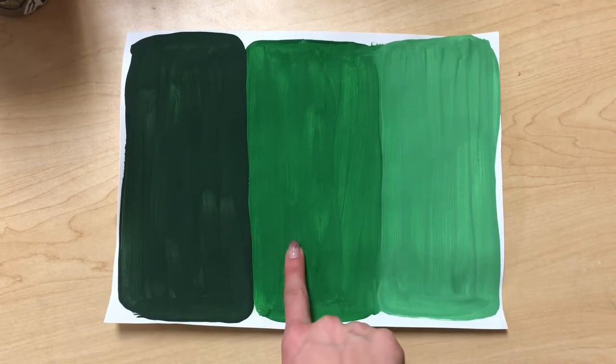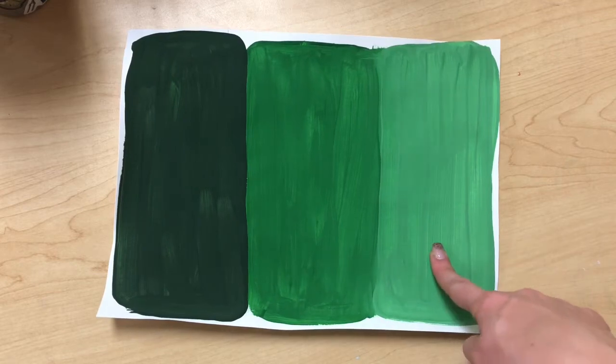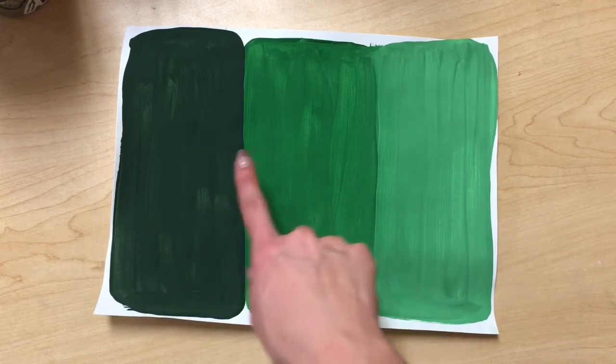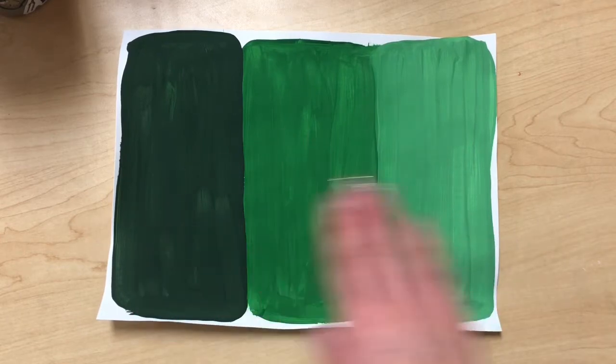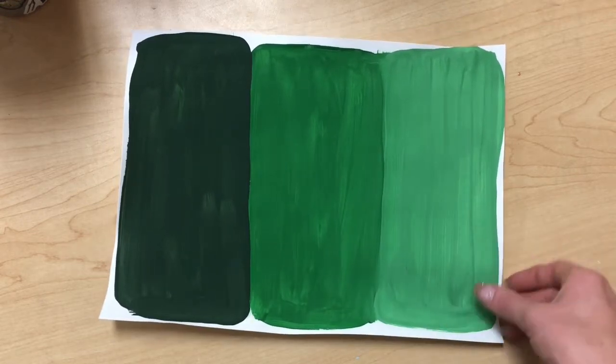A hue is just our plain color. A tint is a lighter color that you make by mixing in white, and a shade is the darker color you make by mixing in black. So I have on my piece of paper, I just did 3. I just did 1 of the hue, 1 tint, and 1 shade. You can do more if you'd like, but I'm just looking for at least these 3. And we're going to use this paper on our project to make our trees.